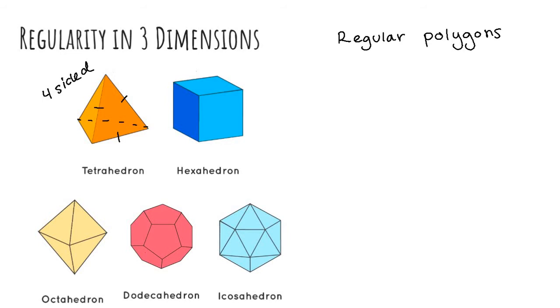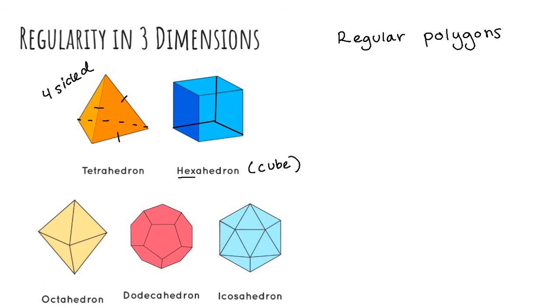Same thing with this hexahedron, which is just a fancy way of saying a cube. Let's see if I can draw that a little better. The shift tool is really nice because it enables you to draw these really lovely straight lines. Been using it a lot in my online teaching. There we go. The hexahedron is just the cube, but we call it a hexahedron because it has 6 faces, all of which are regular quadrilaterals, or squares.